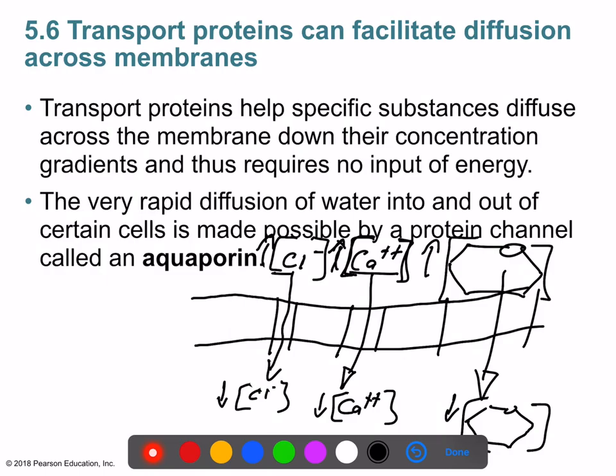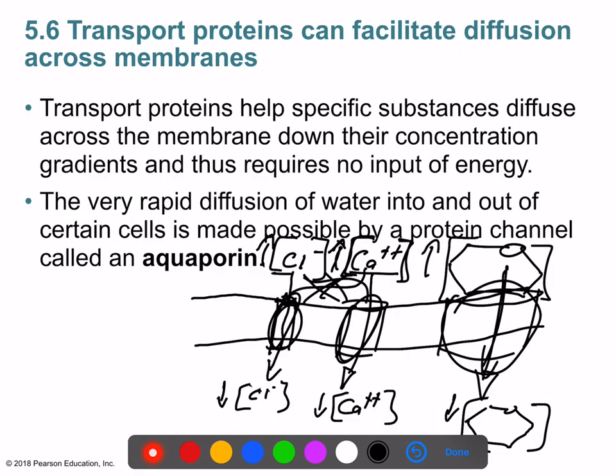Right? But you need to have these transport proteins to help you accomplish that sort of movement. And did you notice that the chlorine could not use the calcium transporter, and the calcium could not use the chlorine transporter? The transporters are very specific as to what they allow to go through. So this one's only for glucose, this one's only for calcium, and this one's only for chlorine. But again, in every single case, everything is going from high concentration to low, and you need a transport protein. So that defines facilitated diffusion.